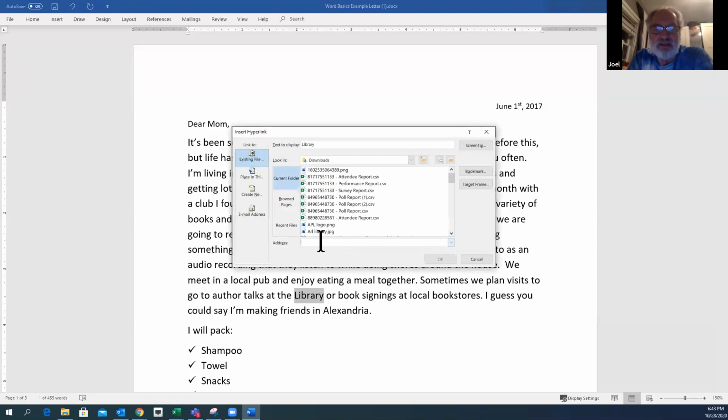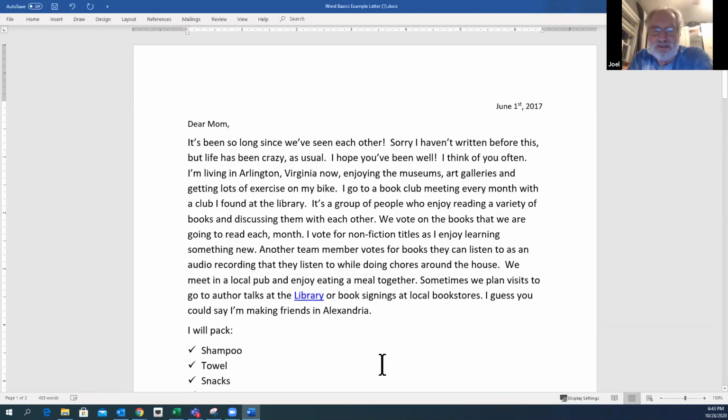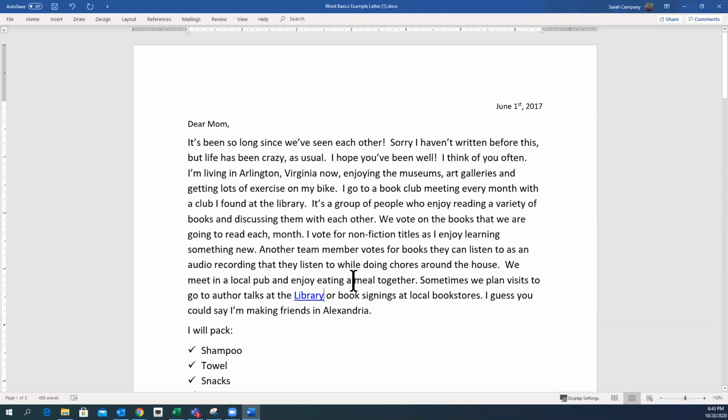And down there where it says address, now you want to paste it. You can either Control-V or right-click and paste that link in there. And now you see it comes up blue with the underline to show that it's a link. So if I emailed this letter to someone, they could click on this.